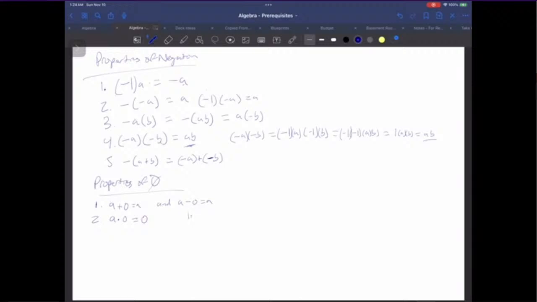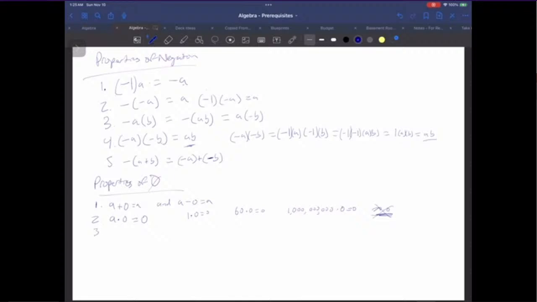1 times 0 is 0. 60 times 0 is 0. 1 billion times 0 is 0. Any number, again, times 0 is 0. Somebody might ask, what is infinity times 0? It's undefined. Remember, infinity is not a number. You cannot play with it like this. And that's important. Why do you bring up infinity?